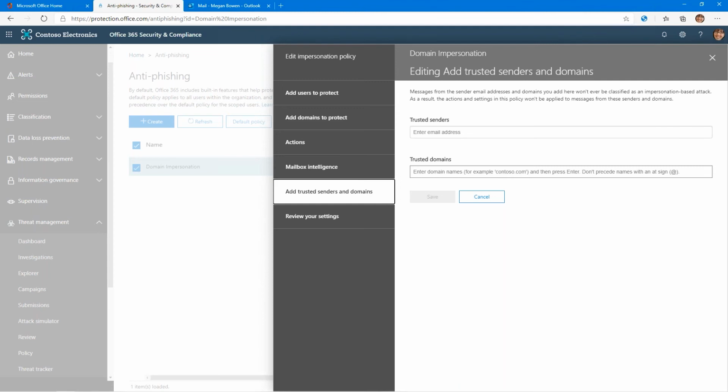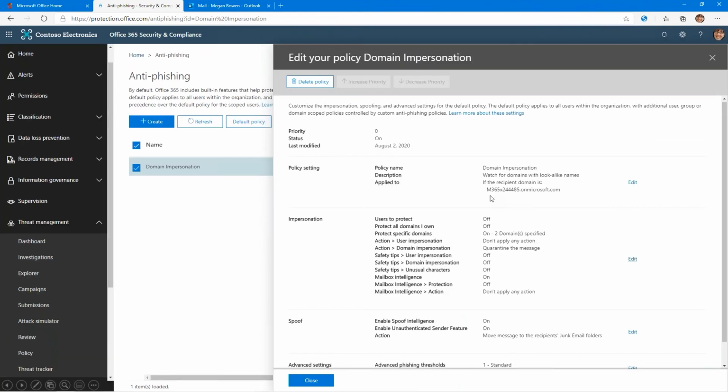I don't want to get too long-winded. It is possible to use alternative characters in order to spoof through third-party accounts like DocuSign. That's why it is not always suggested to go ahead and just whitelist everybody. Go ahead and leave those tips in place to make sure that your users are being informed. And finally, the applied to settings let you associate the policy with users, groups, and domains.